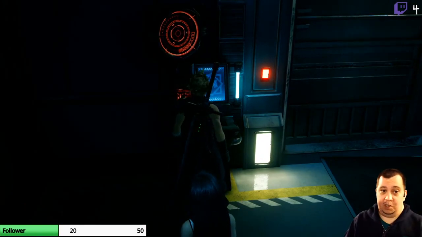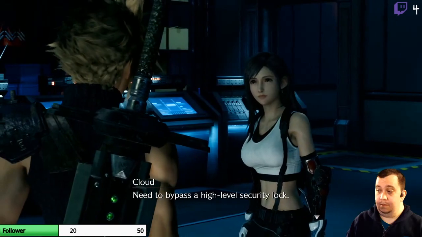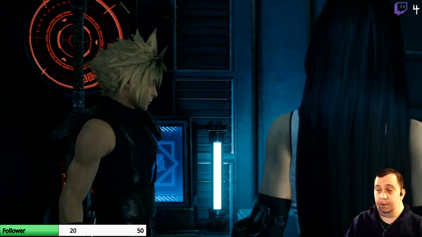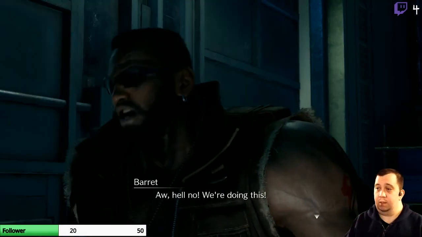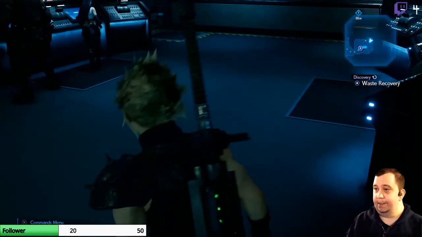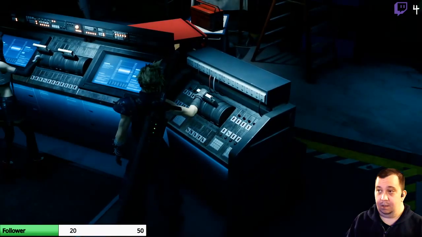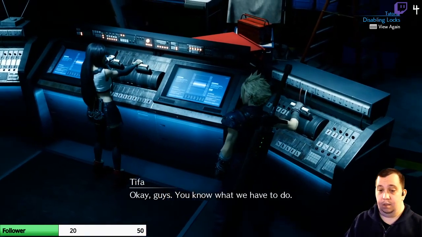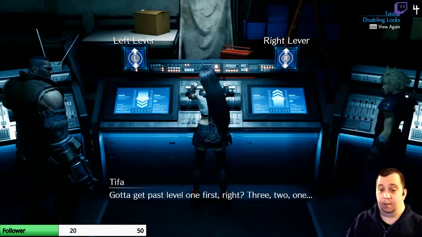Okay, here's where the fun's gonna start. This would be the treasure vault. That's right. What's the catch? Need to bypass a high-level security lock. Different from the other one? Same deal. But we gotta do it several times. Was hoping you'd say anything but that. Screw it. Oh, hell no! We're doing this! Yeah. Right. We gotta try. We can do this. Delta level security lockdown is currently in effect. Okay, guys. You know what we have to do. Copy me? No, Tifa leads. Oh, fine. After you, girl. Gotta get past level one first, right?